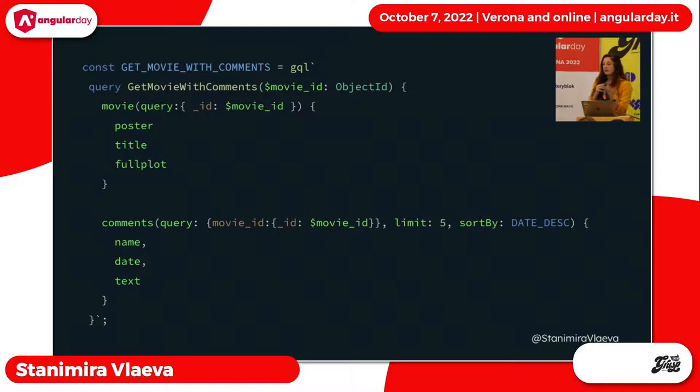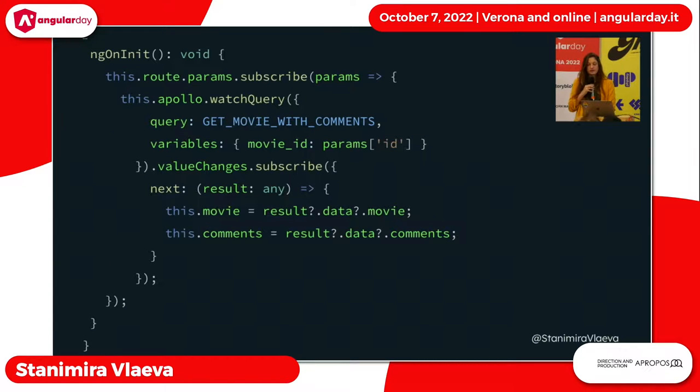So how do we do that? Well, we actually saw that query earlier. It's pretty simple. We just enlist everything that we need. And in this case, we will also filter by movie ID. So we are going to query movie and query the arguments that we want. We will select only the fields that we need again. Then we will query for comments, again, by filtering by this movie ID. We can even nest this query. We will limit the comments. We can even sort the comments by using the API that we defined. And yeah, we will select all the fields that we need. And all that by using the default out-of-the-box API that was generated based on our data. We don't have to define anything special to sort, to limit, or to even filter by ID.